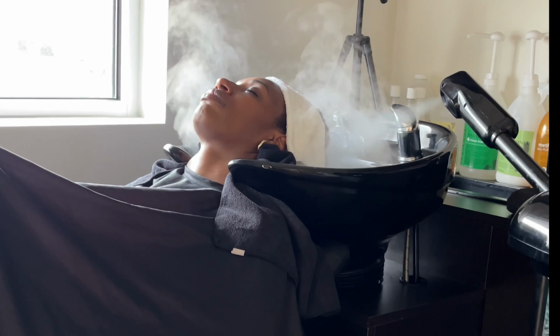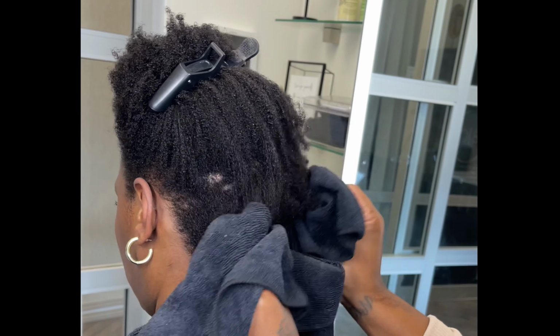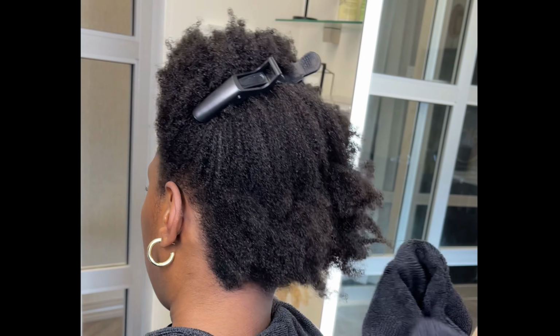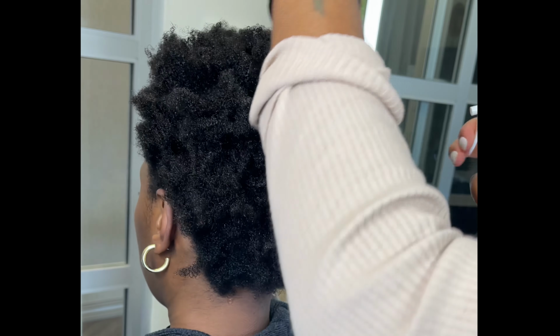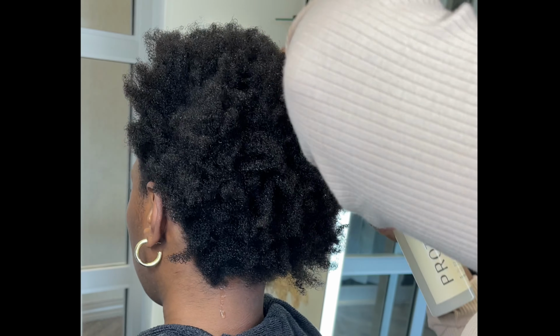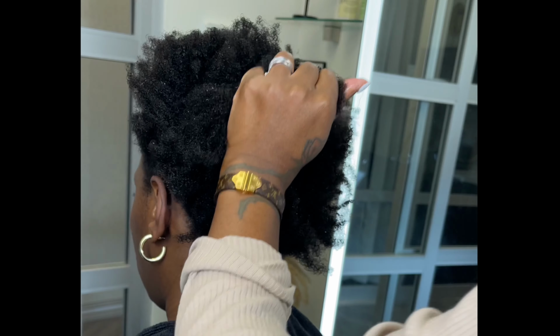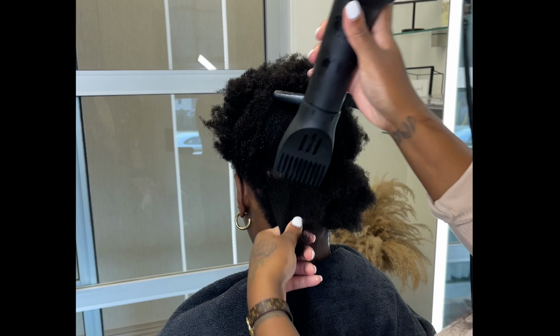So we're pretty much done with that process, and I'm letting her sit with the steam and a hot towel, just to heighten her hair care experience, because that's what it's all about. She's finally done, and we're at the chair, and I'm about to use my hair mist after towel drying, because that's what you do. You don't need to use the hair mist on dry hair after blow drying. I know some people have asked if you use the hair mist again after blow drying, and you do not need to use it again. Once I use it that one time, we're good.